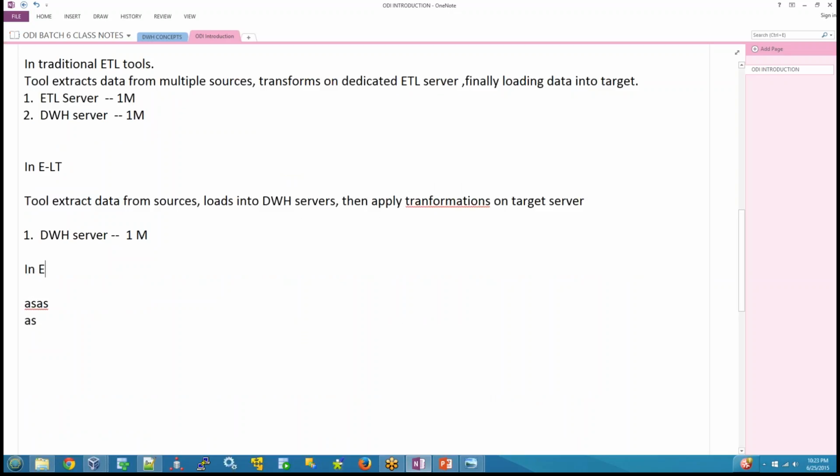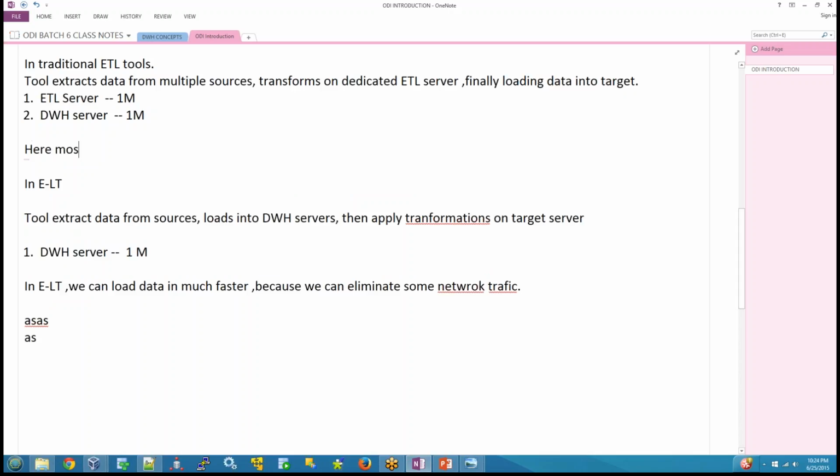In ELT we can load data much faster because we eliminate some network traffic. Everybody clear? Here the network traffic is there, so mostly we are going to have network traffic.